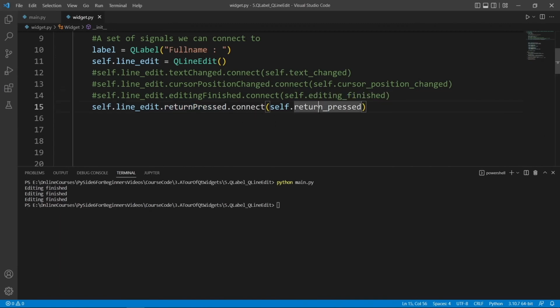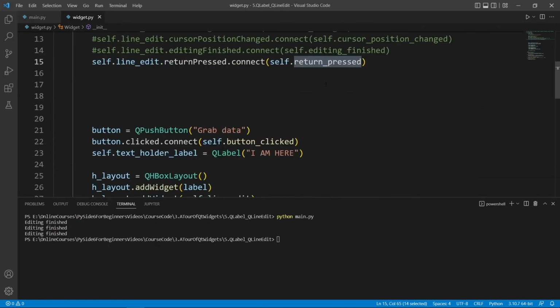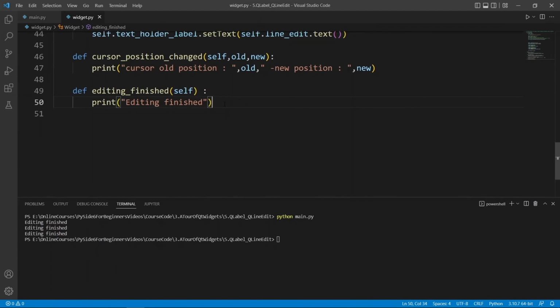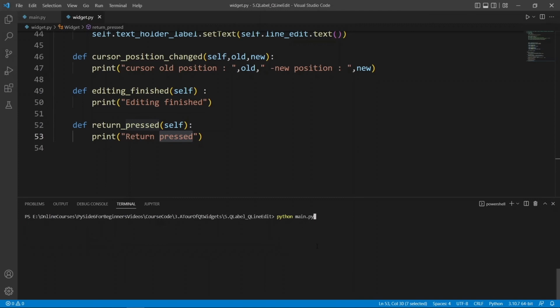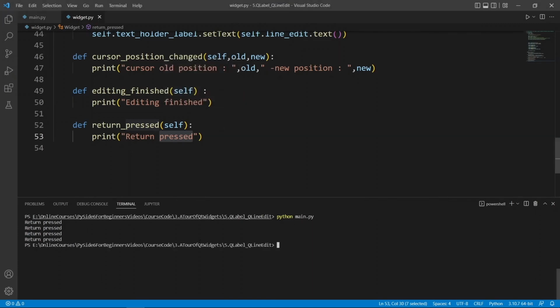Again, I don't know why Qt provides these two. Maybe they have a difference, but honestly, I don't know that difference yet. Let's put in this method implementation. That's going to be return pressed. We can go to the bottom and put this in return pressed. If we run, we should see that if we type DDD or whatever you type in your line edit and you hit enter, you will know that return is pressed. And again, it's when you hit enter after you finish putting in some text in your line edit here.